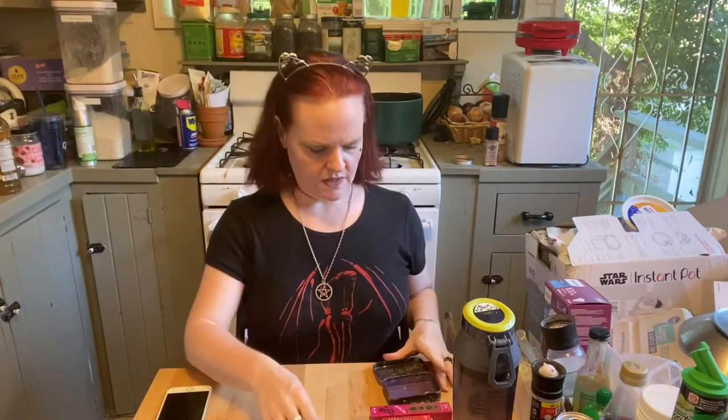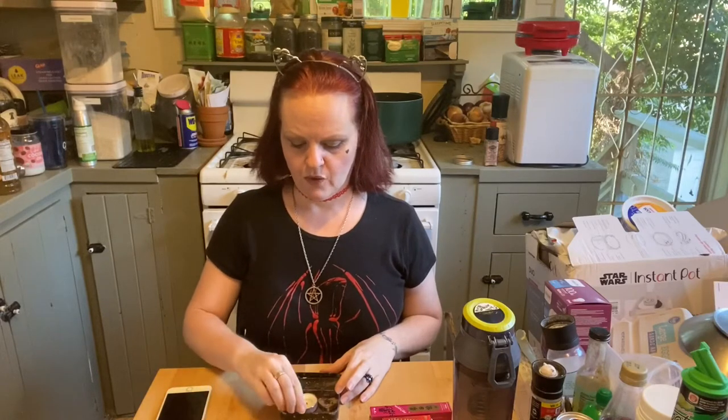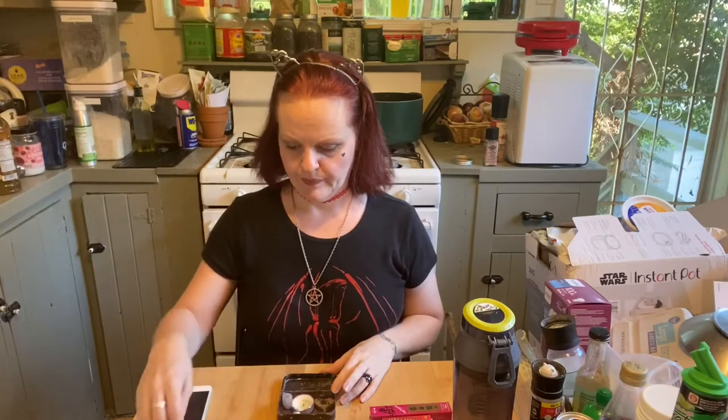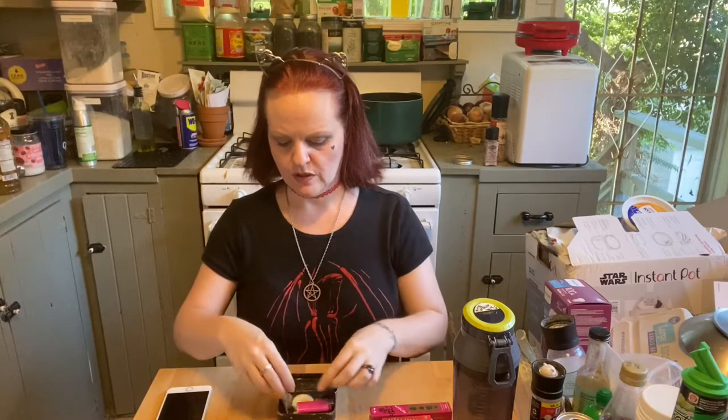Now, what I'd like to switch this out to is actually a feather for air rather than incense, because some places really don't want you burning anything that has a strong scent like this does. I personally use myrrh or frankincense in my portable altar kit for the incense. And it's kind of strong. So, like I said, I'd like to get some simple feathers to put in here instead.